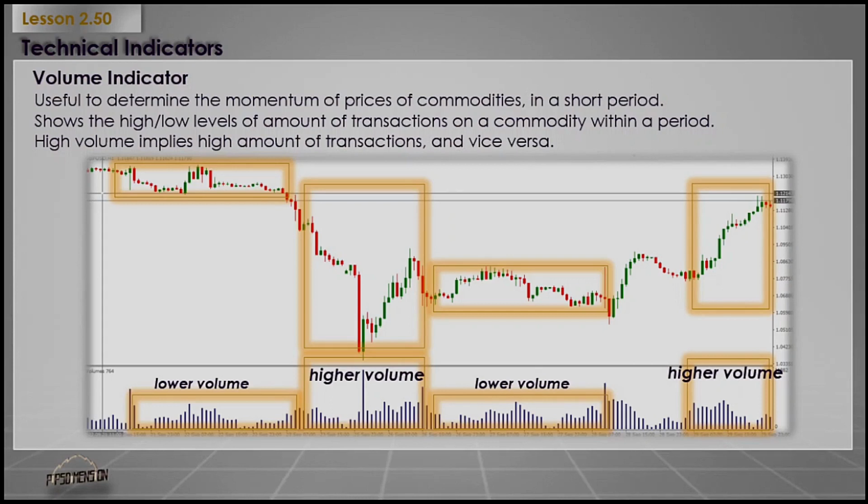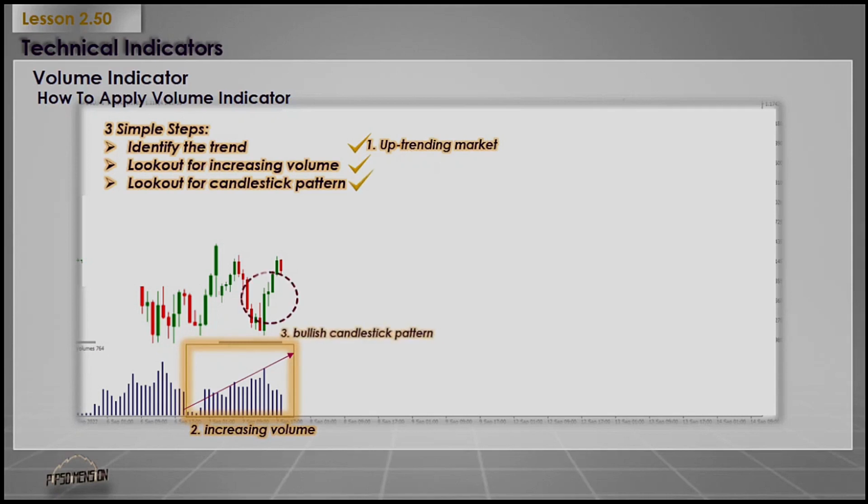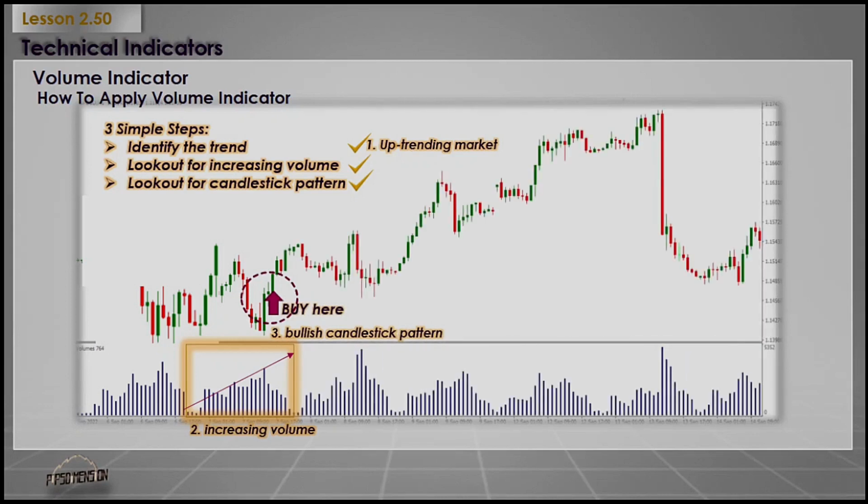Quickly, let us look at how you can use the volume indicator in your trading system. It is simple and can be very useful when the market is in an up or downtrend. That is, if the price takes a particular trend, you can look at the volume to determine how far the trend can go. To explain better, when the price takes an uptrend and the volume indicates a higher level, it gives an idea that there have been more buyers than sellers, and as the traders like to go along the trend, there will be high probability that more buyers will enter the market to push the price further up.